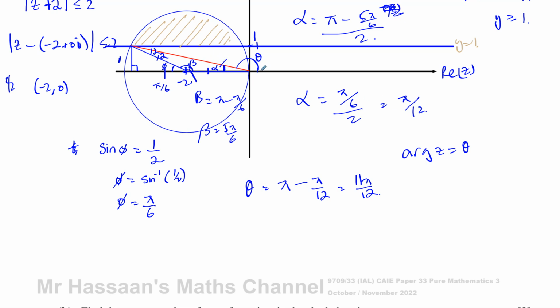We need the angle from the positive x-axis until it reaches this line, so basically the largest angle that is made by joining the origin to a point within this shaded region. It's right up to the end here. That would be the largest angle you can form. If I connect it to any other point in this region, the angle is going to be smaller than that. You connect it to that last point where the shading is. That is how you then find theta, so that's the argument of z, 11 pi over 12.